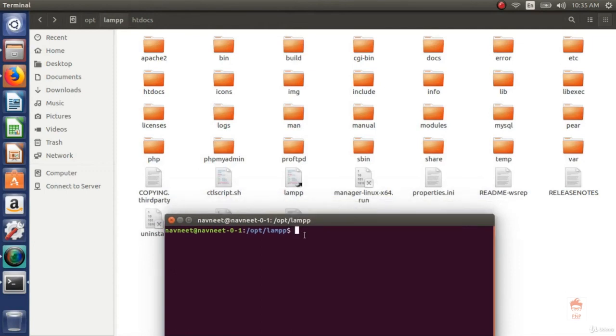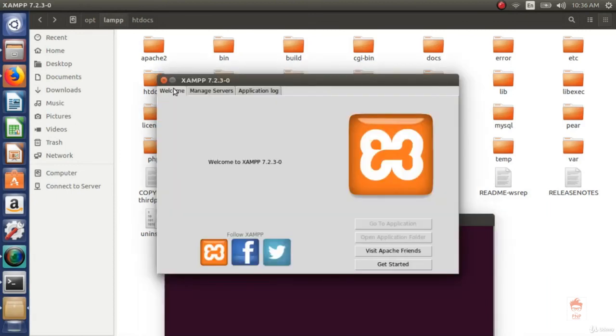Now here type sudo for the permission of super user, then press dot / and name of the file, which is manager-linux-x64.run, this file. Now press enter and enter your password, and you'll see the application.